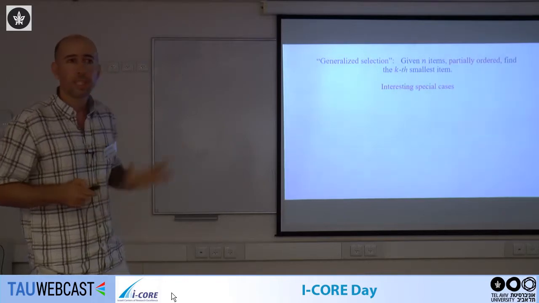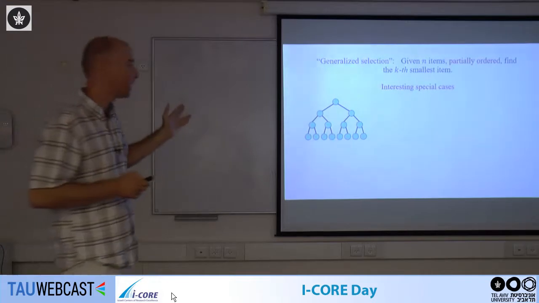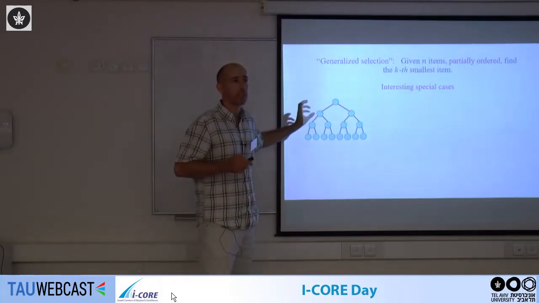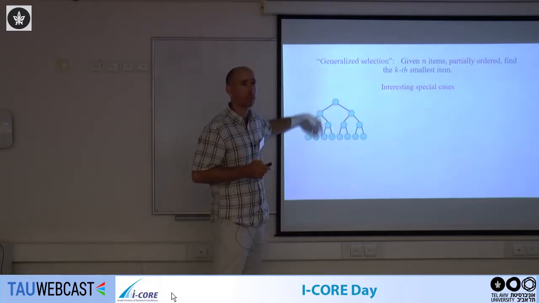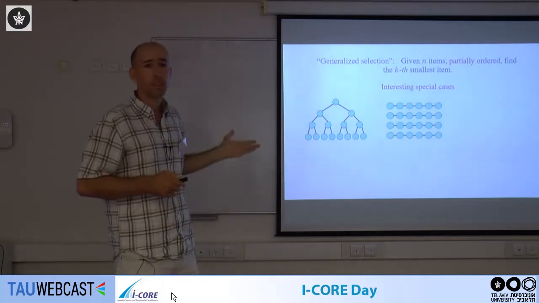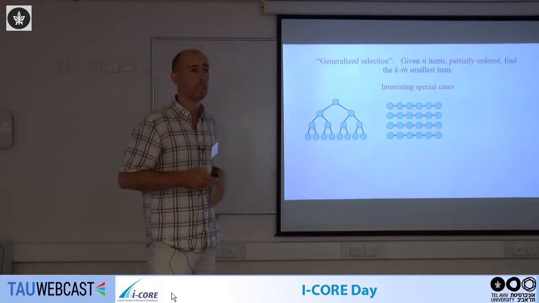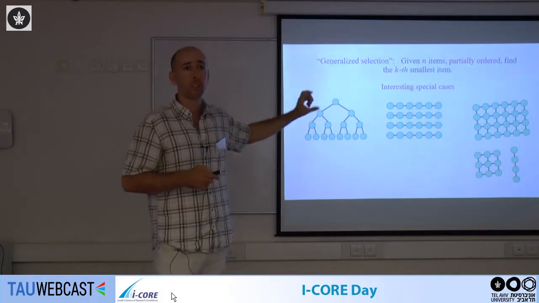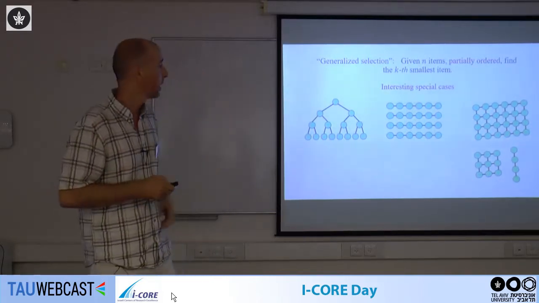Yes. As I said, in general it's difficult, but there are some interesting special cases. One is that the partial order is a binary tree, so it's like a heap. We know that this is the smallest, and as we go down, everyone is larger than its parent, and then find the kth smallest. Another special case is that you have a bunch of sorted lists. The same question. Another variant is that you have a bunch of sorted matrices. The matrices are sorted both by rows and columns, and then find the kth smallest.